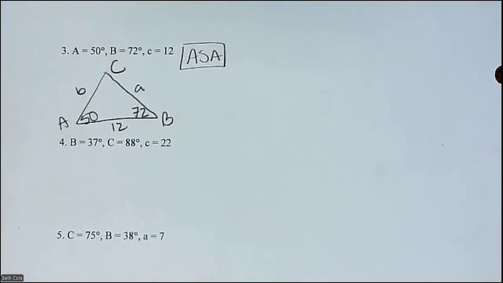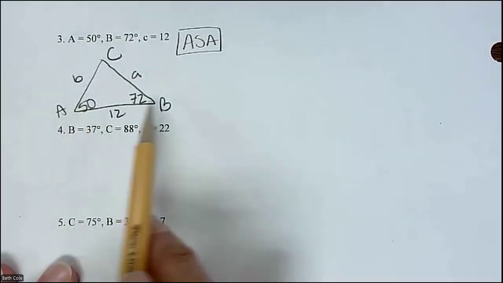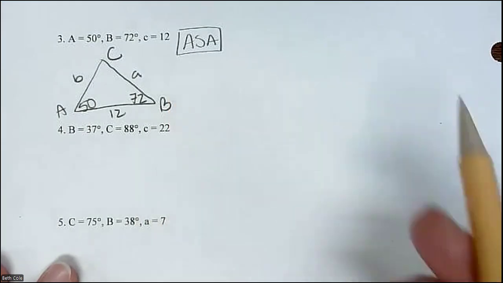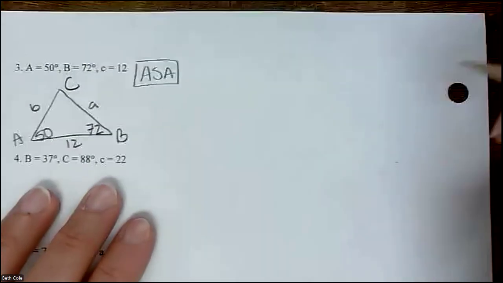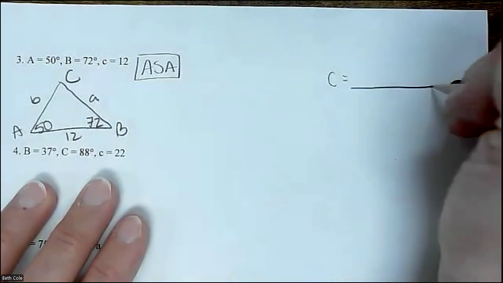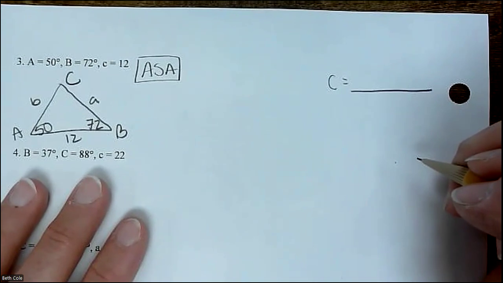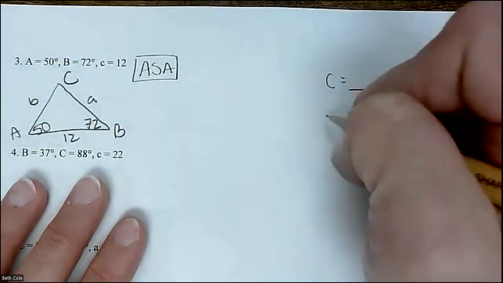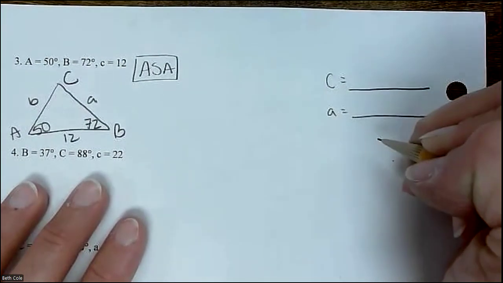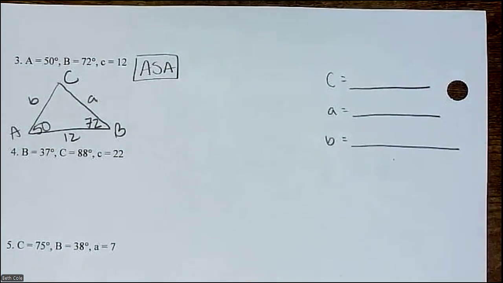All right. Does yours look kind of like that? Well, exactly. It needs to look exactly like that. So 50 goes down here. A, B is 72. Angle, side, angle. Sweet. All right, let's make our scavenger hunt list. What are we finding first? C. Good job. Big C. Angles first. All right, and then which one? Little a. And then baby B. Good. See, you guys are getting it.